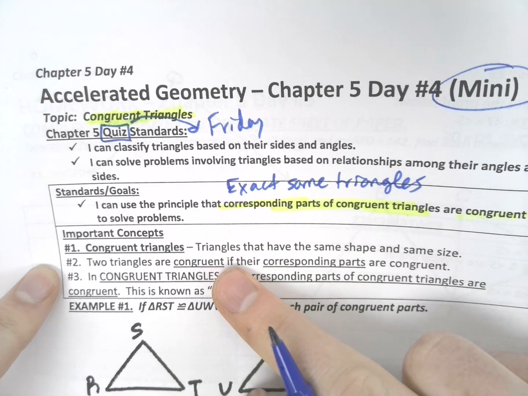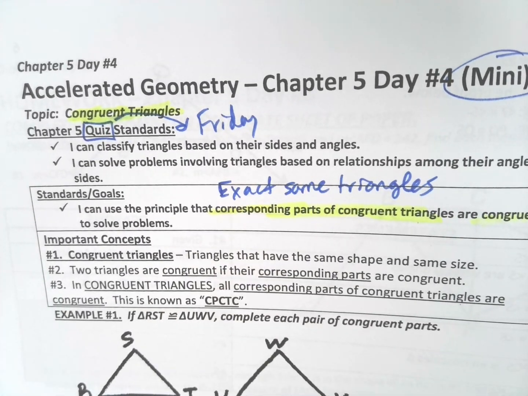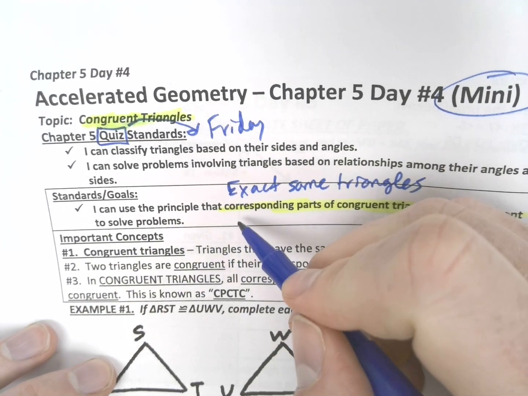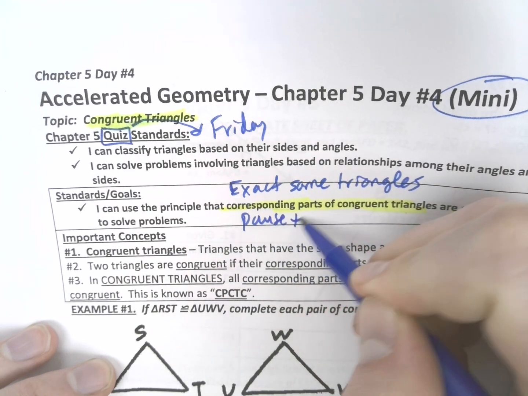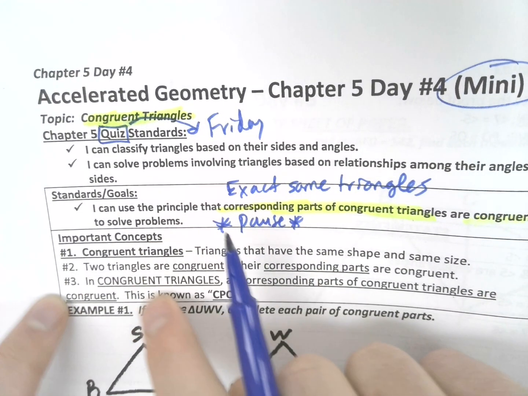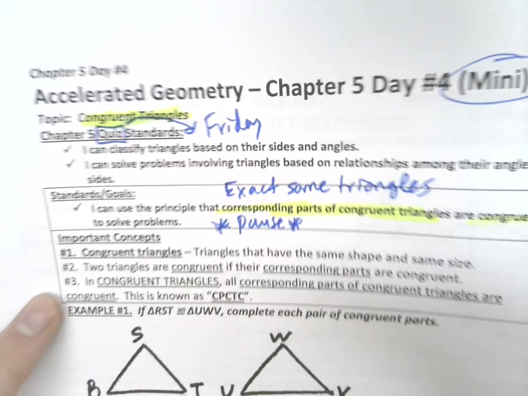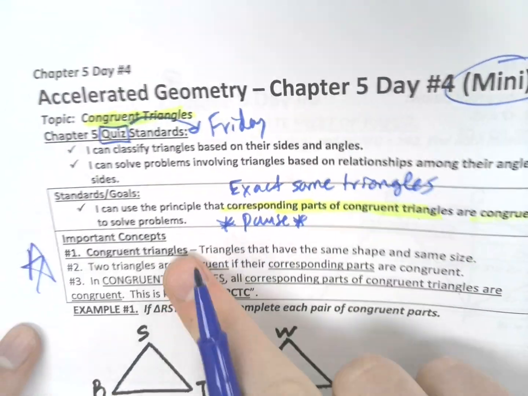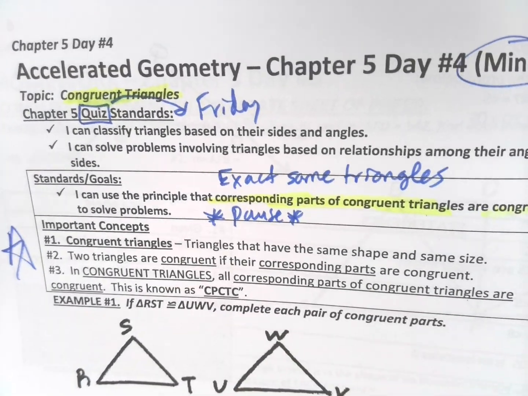And so I want to give you guys a chance. Take about 30 seconds. I'm going to pause the video. You can pause too. Let's go ahead and pause to read over our big three concepts here. This is going to be it for today. This is what everything's based off of. So go ahead, guys.